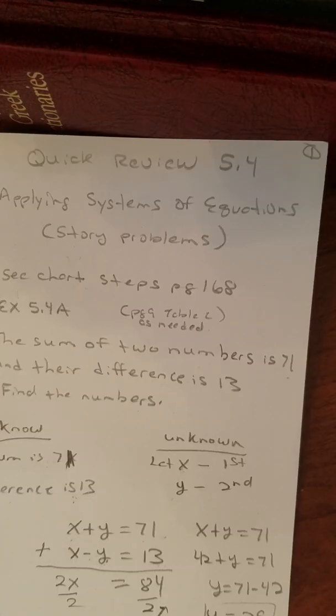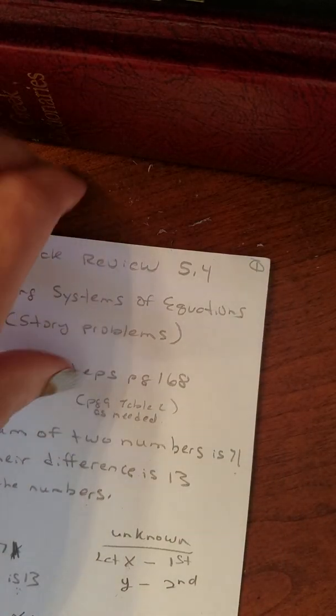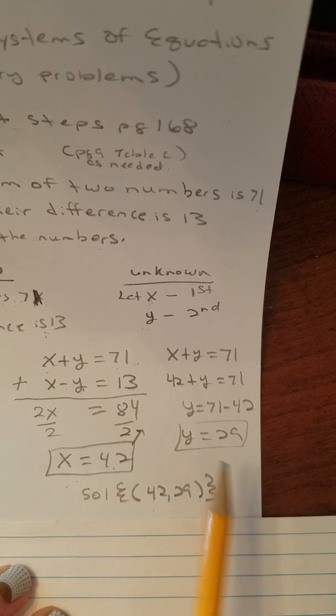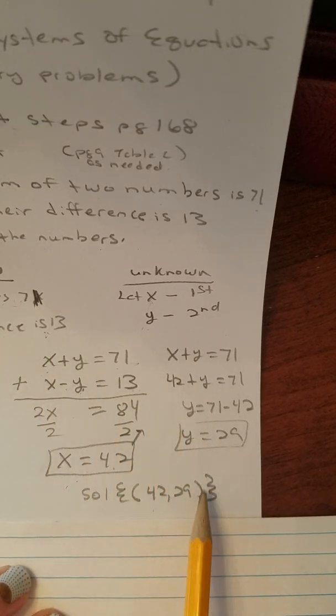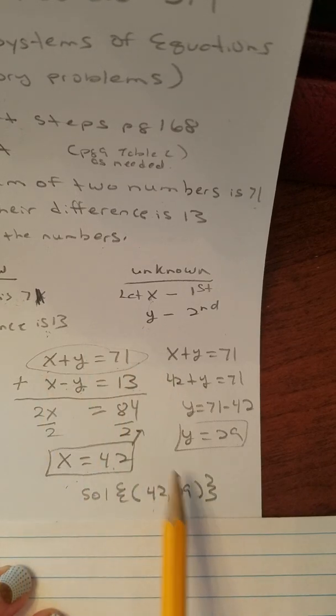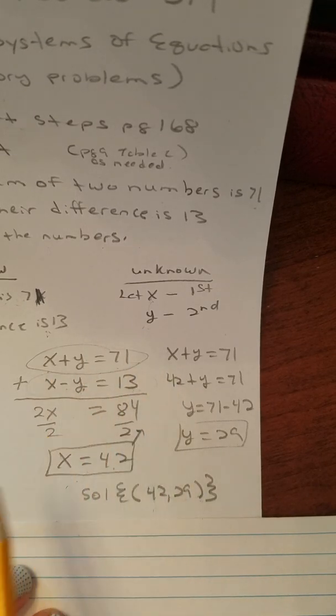Let's look at the next example. They do recommend that you do your check step. Basically, that you would plug this into your two equations. So I would plug this in here and make sure it solves that one. And then I'd plug these two numbers into this one and make sure it solves. But I'm not going to take the time to do the check step at this time.